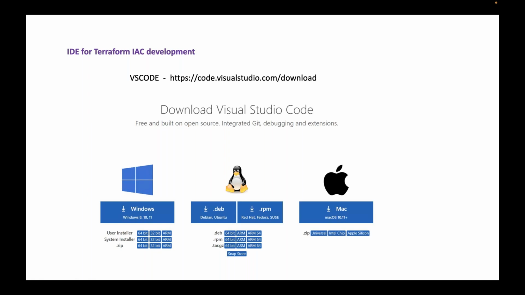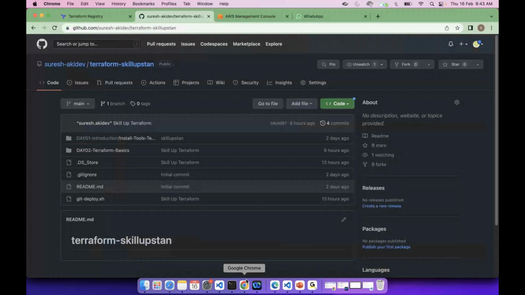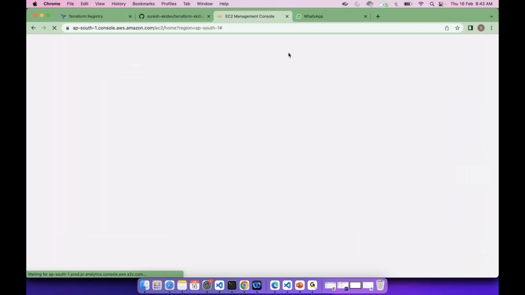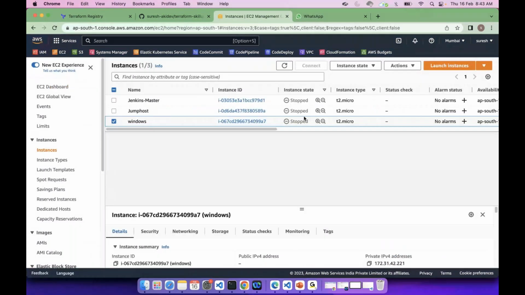Now let's execute this. Actually, I don't have a Windows machine, so I already have one Windows machine in my AWS environment. I will start it and then install it there.